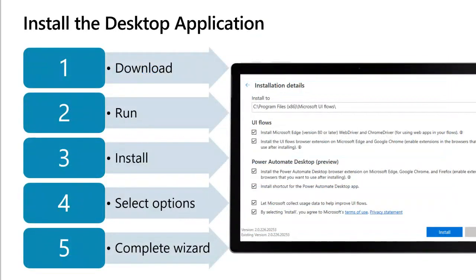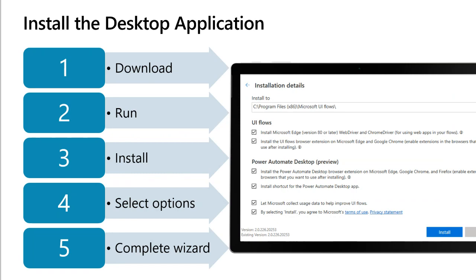So the first step is to install the desktop application. The installer contains all the components that you need to record, edit, and test your automations. So you'll want to follow the instructions on that download. You'll open it up, run the file. It's typically going to be in your downloads folder after you download it. And depending on what browser you're using, that behavior might change a little bit.